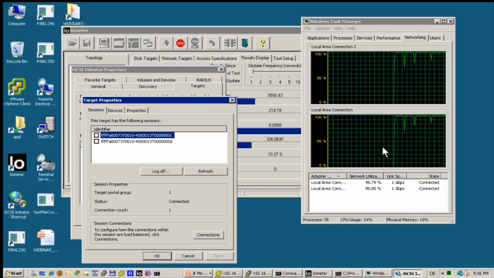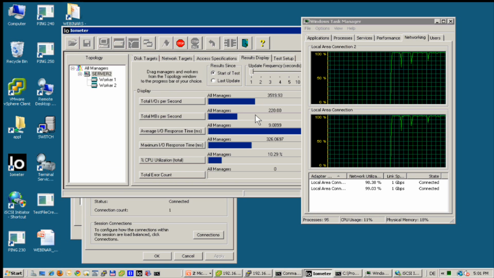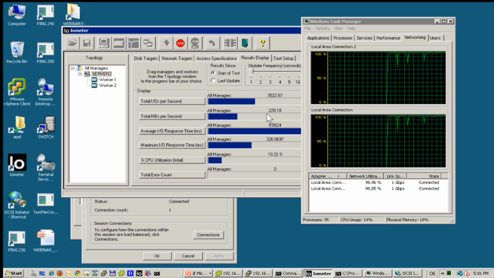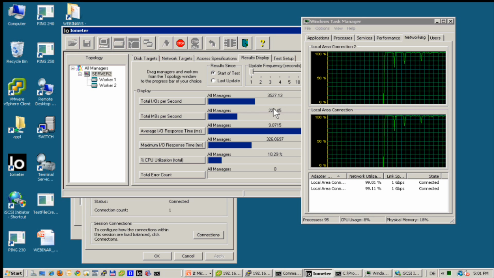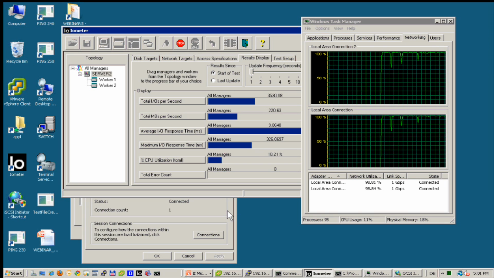So you see both are almost 100%, and you can see on the chart that both interface cards are fully used by this. That's it. That's proving that MPIO round robin is working here.